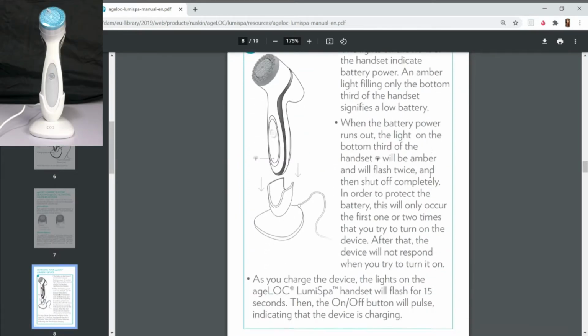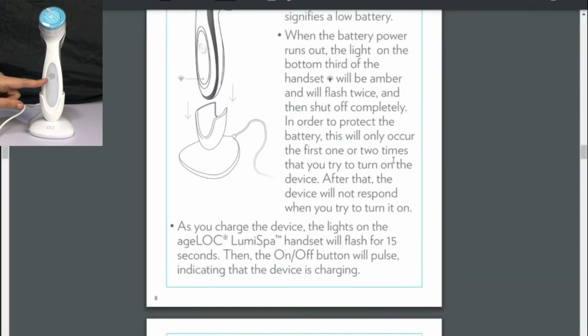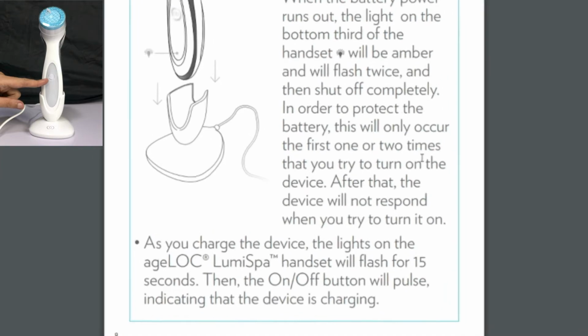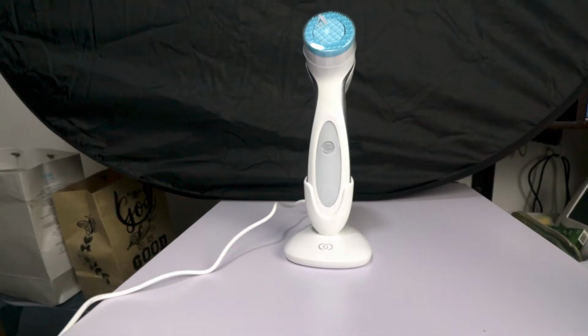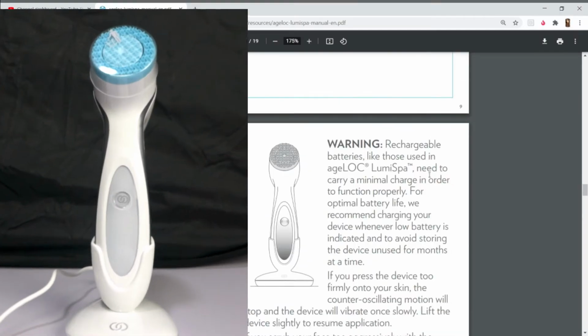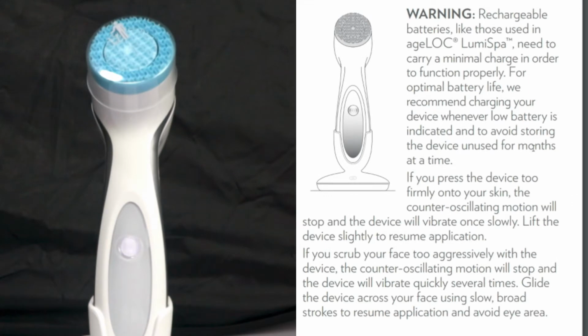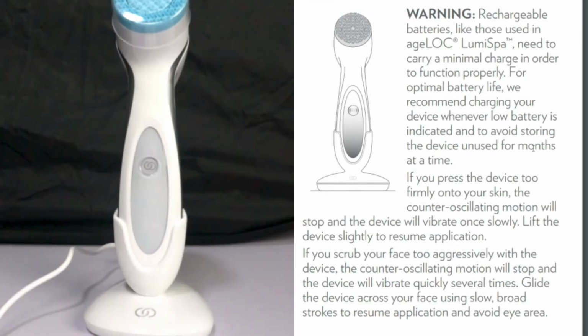How to know if it's charging? You will see a blinking light over here. You see that? It means that your device is charging. A full charge will power normal usage of the device for 7 to 10 days. Do not use the plug-in detachable power supply in a wet environment.